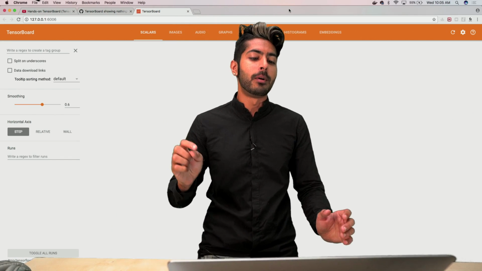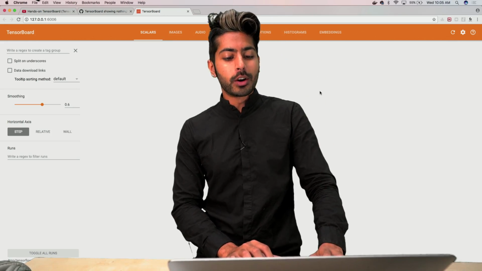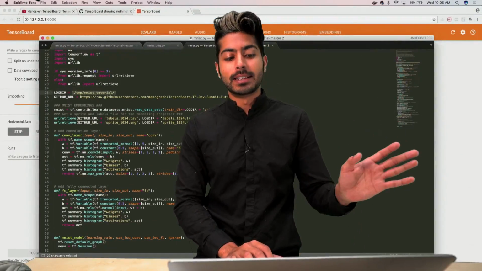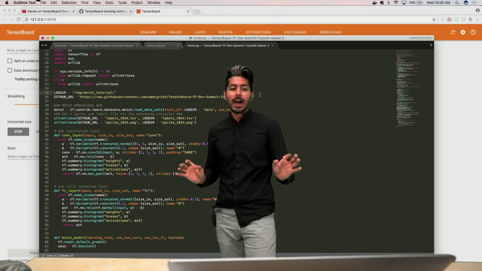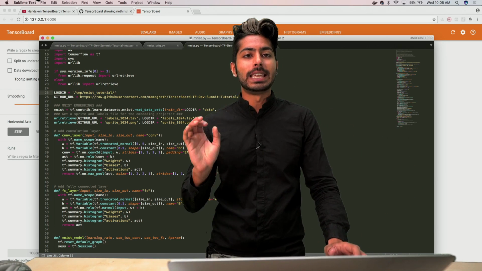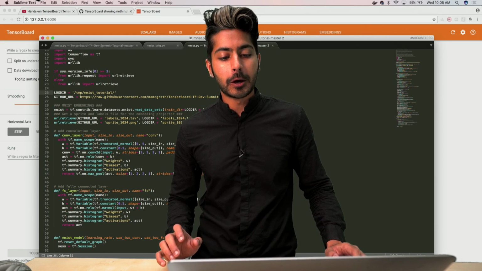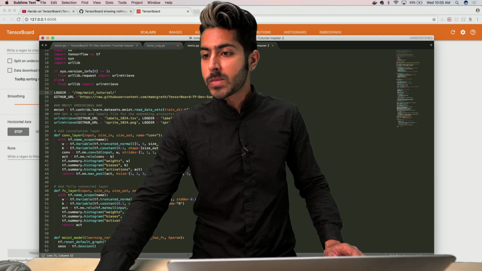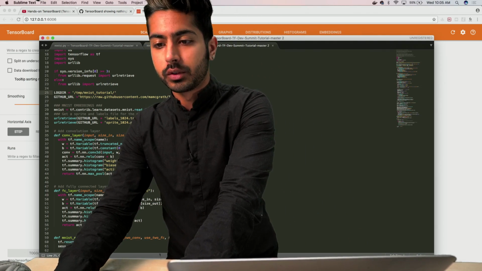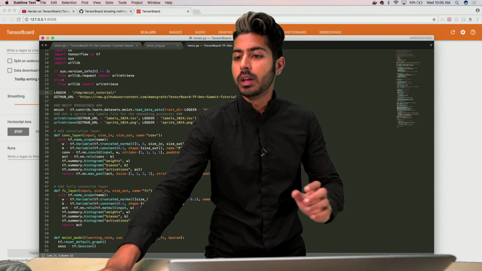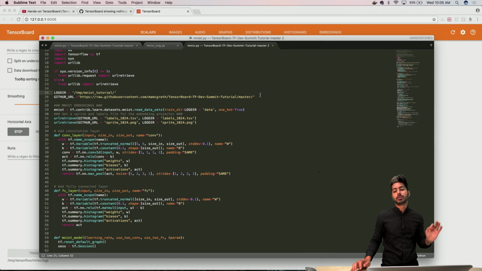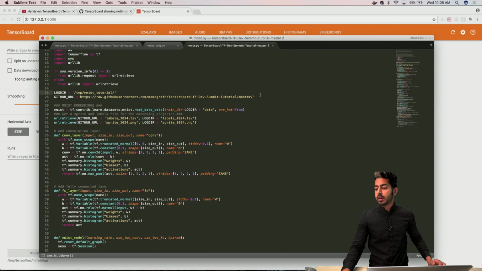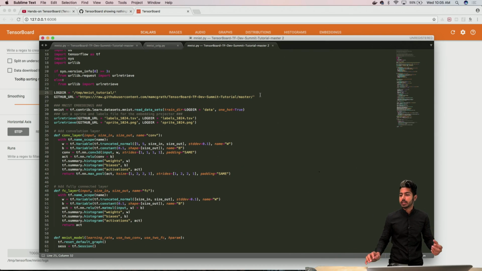In this demo, we're going to look at MNIST. Now, I know you guys have seen MNIST a million and one times, but the point of this is not MNIST, it's the embedding visualizer specifically. So that's what we're going to look at. I'm going to start off by showing the code that we're going to use, and then we're going to visualize it in Tensorboard, and then we're going to look at the details for each of the sessions.